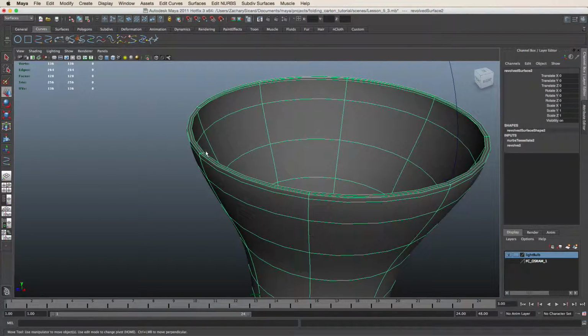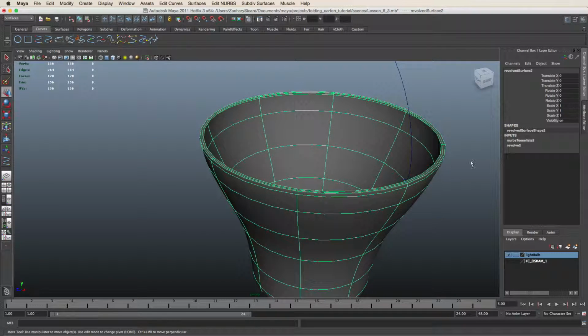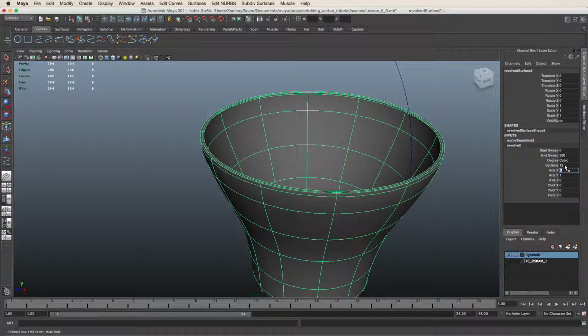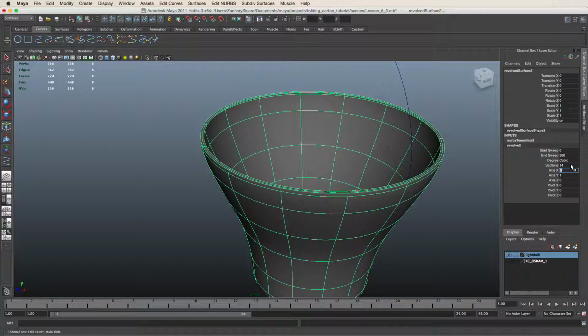I'm noticing that the polygon count is fairly low on this. We could go back to the revolve settings and maybe add a few sections. Let's see what 12 does. Maybe 14.